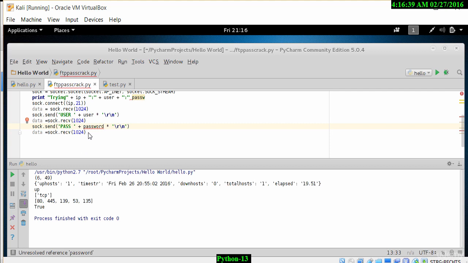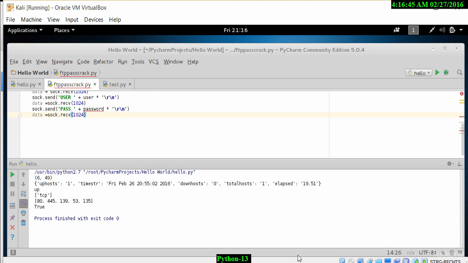Now let me quickly review the code. What we now want to do is quit that connection. So we do that by sending sock.send, and we want to send a command called quit. And then we want to close the connection. So we go to the next line and type in sock.send, and we'll put in quit, which will then allow us to quit that connection. And then we want to close. Let me just fix the spelling here, lowercase q.